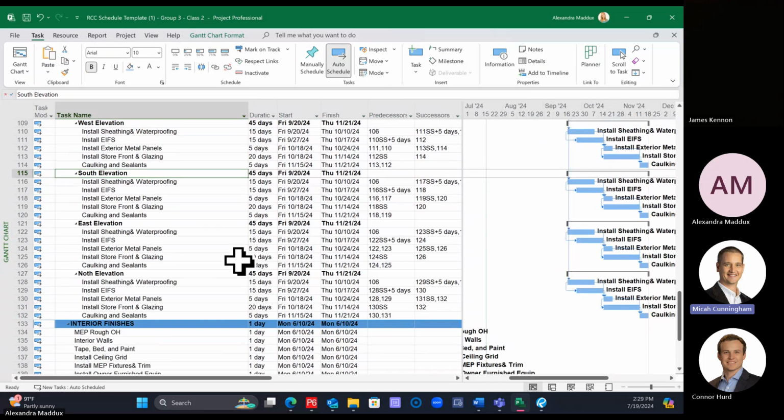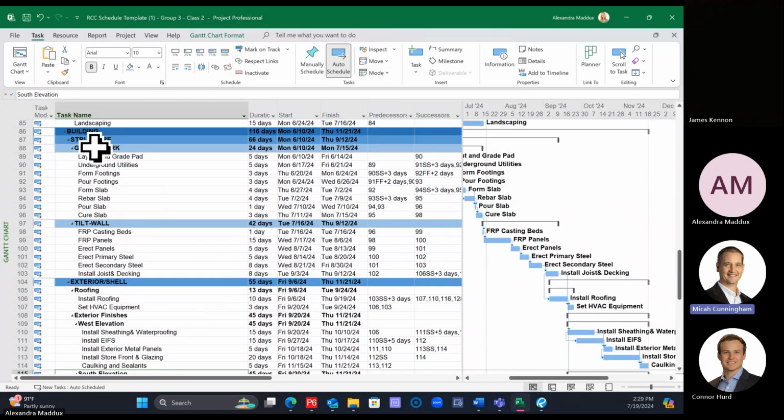Once you're done with that, take the format painter and copy over the colors from the other sections in our schedule onto the new sections that we added.